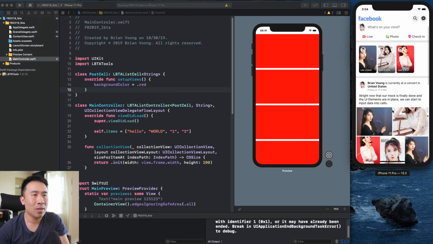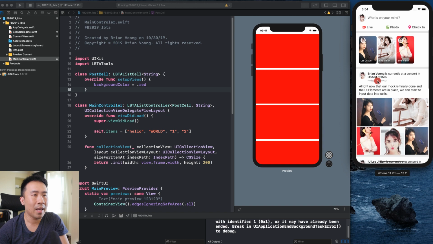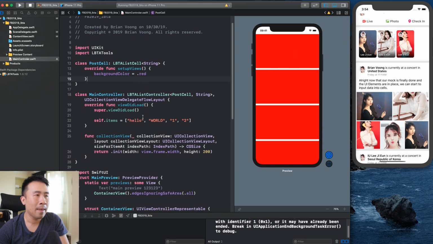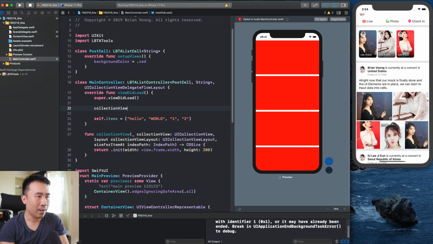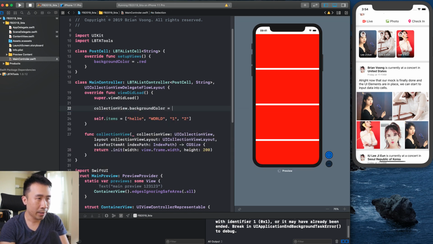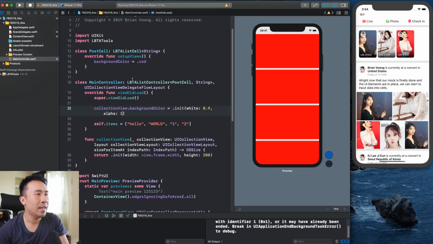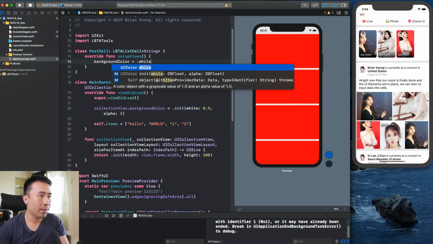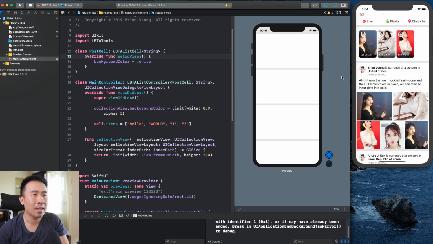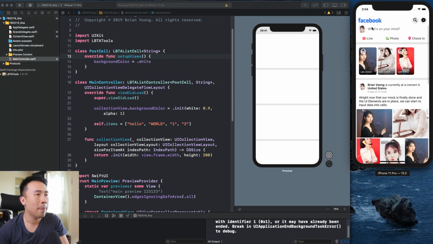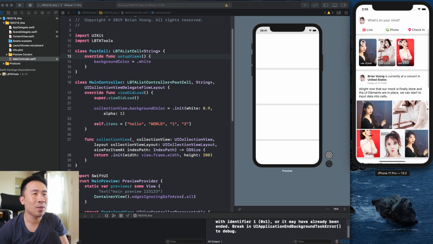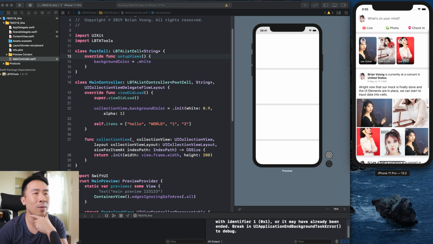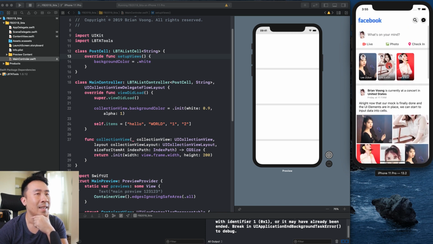Let me show you how to render out some of these elements inside of this red post cell. But before I do that, why don't I modify the collection view's background color? I'm going to say background color equals UIColor init with white of 0.9 and 1. And then for this, let's use a background color of white. This is going to make things a lot closer to this right here. And then maybe later on, I'll show you how to render out this Facebook header right here to make sure it goes away when you scroll up and down.